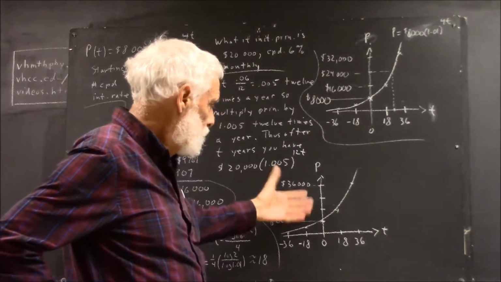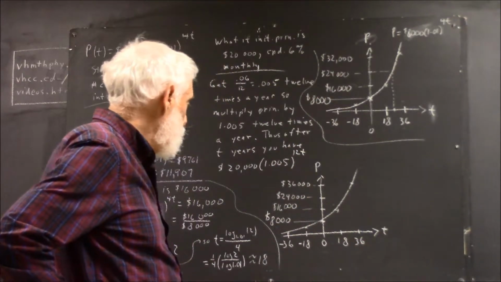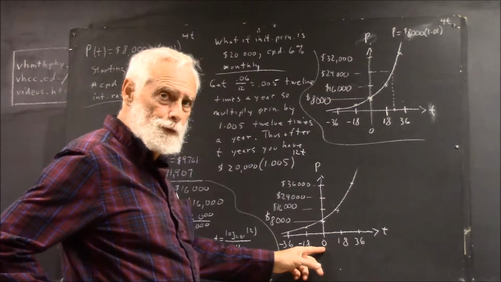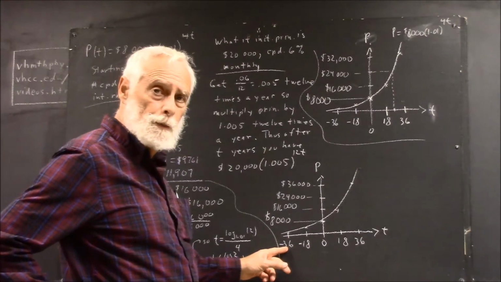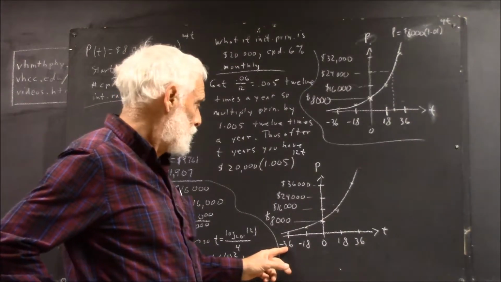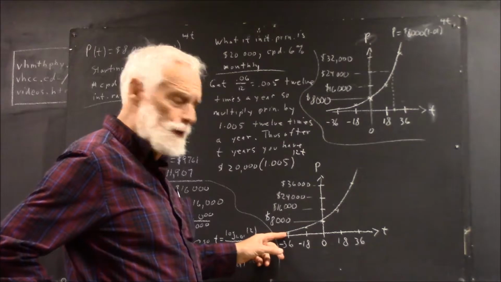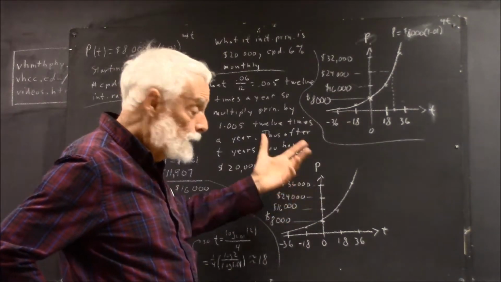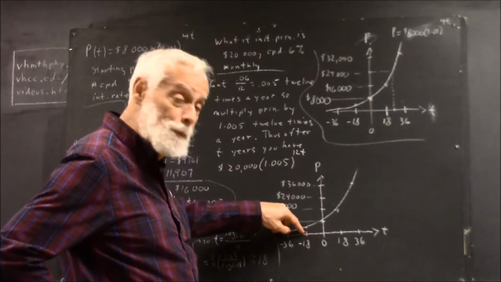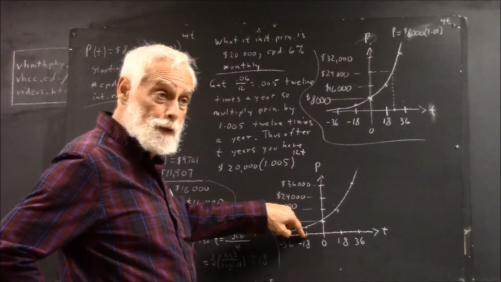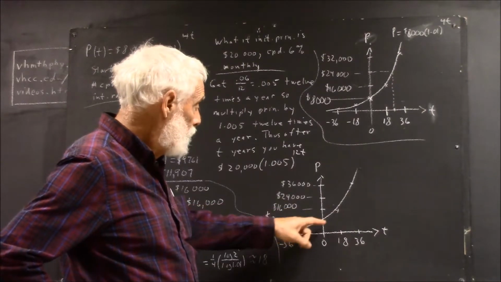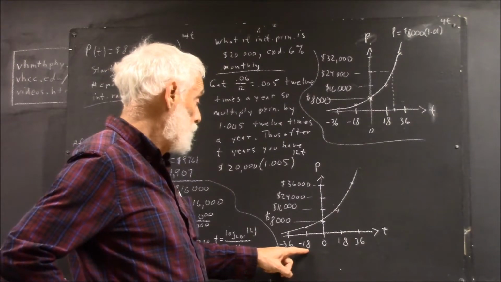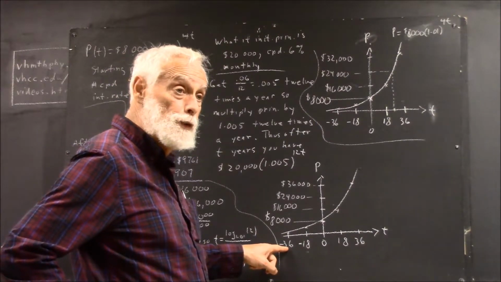This model, and I'm pointing to this model, but it's the same as this one, also tells you that maybe this investment was made for you 36 years earlier, maybe by a grandparent. They invested how much money at this point to get you up to $8,000 at this point? Well, every 18 years the investment doubles, means if you go back in time, every 18 years, it will have been worth half as much. So you have $8,000 here, you go back here, you have half as much, that's $4,000. You go back here, you have half of that, which is $2,000.